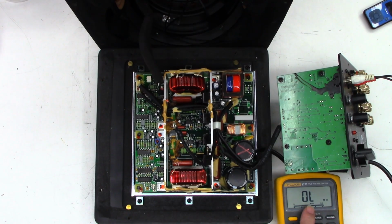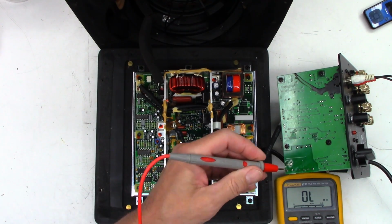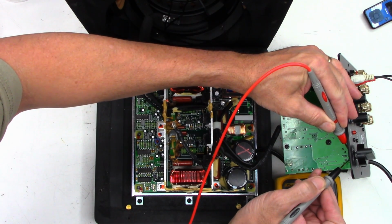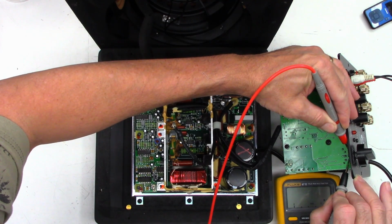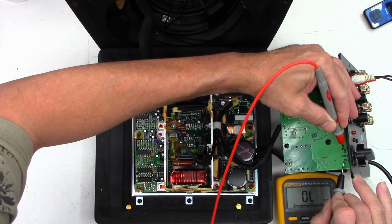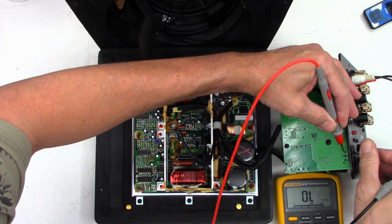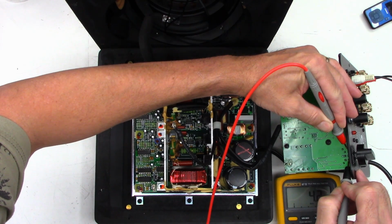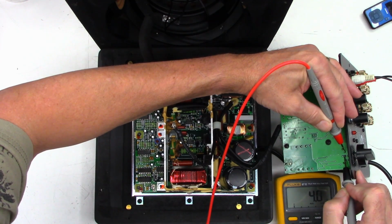Okay, got my 87 set up right here on ohms. Well, verified lead integrity is good, 0.02, that's perfectly fine. So I just want to measure the outer pins on that pot. Hopefully you can see it. And I see 4.7K and 4.7K there, about 5K. Now it's turned down all the way, so I should get basically 0 ohms there, and I do, and I should get 0 ohms here, and I do.